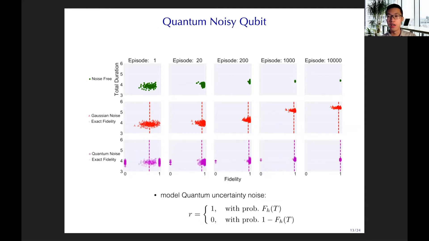The last one is to mimic the quantum measurement error and noise in the quantum computer. Our reward is, with the probability of the fidelity, we get one and otherwise we get zero. So the reward is only zero and one. You can see at the very beginning, a bunch of zeros happen. But when the training is going on and the fidelity became larger, you are likely getting more ones. So at the end of the training, all the reward is concentrated on one.